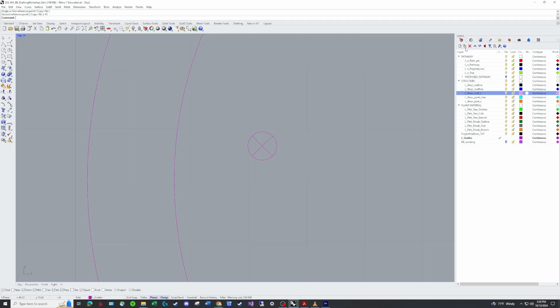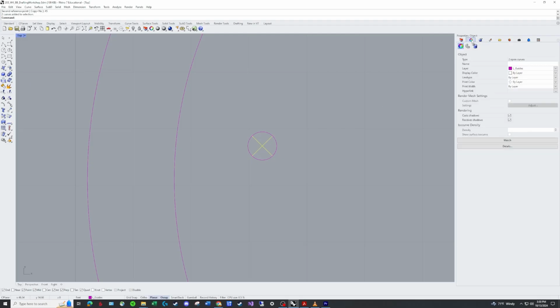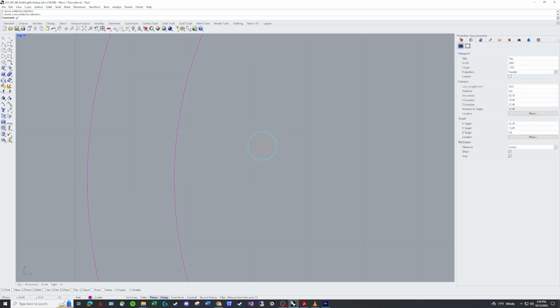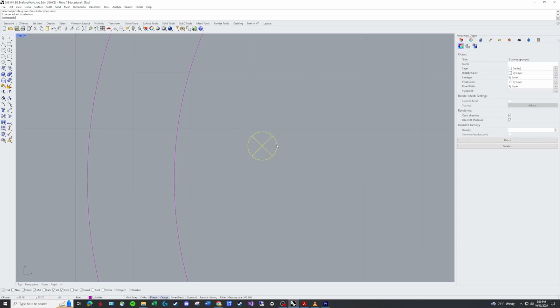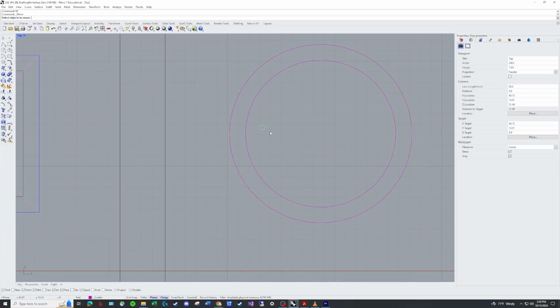So same deal with regards to the post and moving the layers correctly. I just want to go ahead and get this done so that I can group it, and then post line, and then GR, enter, gives me a group. And now again, same with moving the post into position. I move it, and then I'm going to use the midpoint or quad and go midpoint to quad, and then I'm going to copy this. Actually, I'm just going to use mirror, teach you guys how to use mirror.